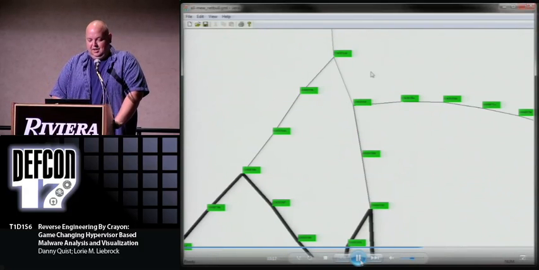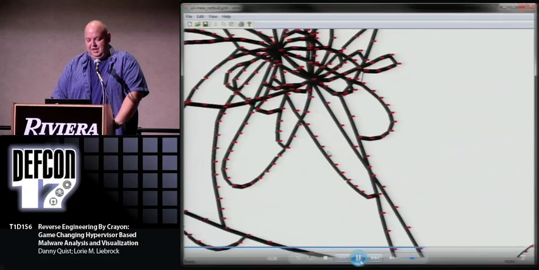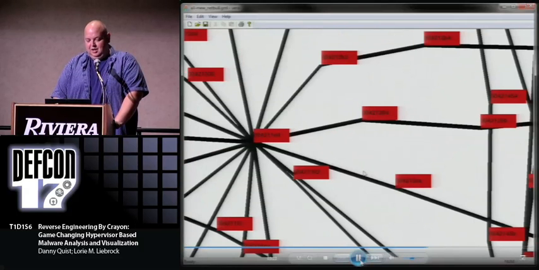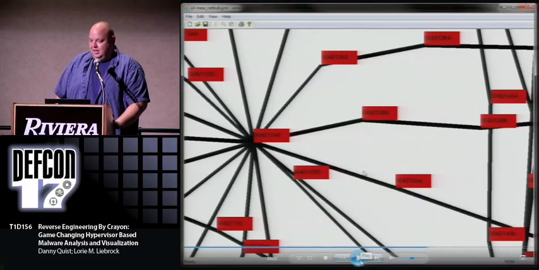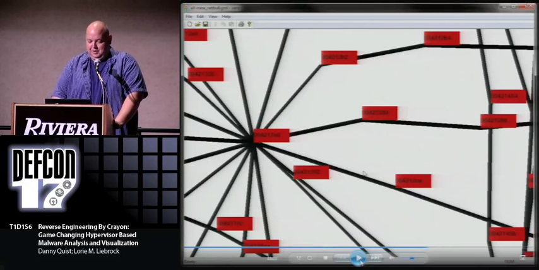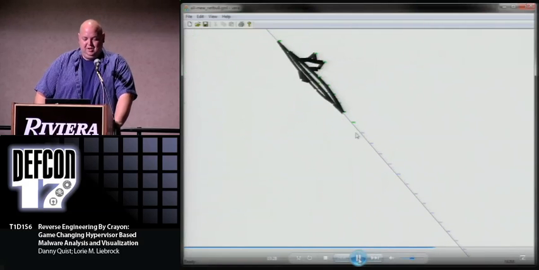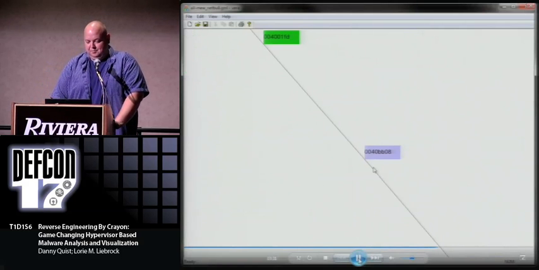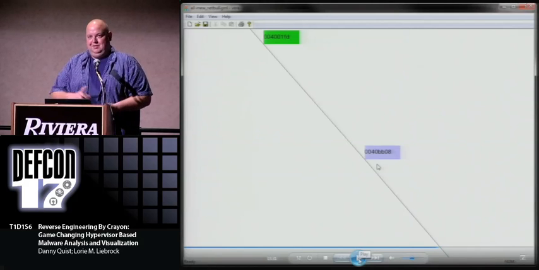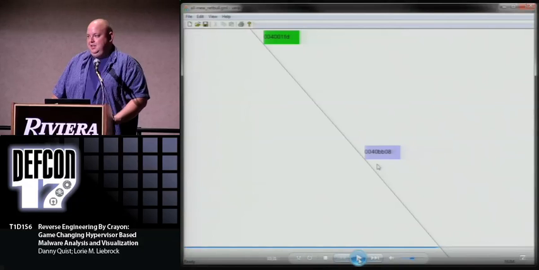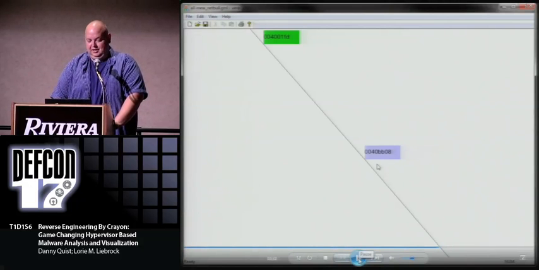So this is the actual instruction-based level. We see that first set of loops inside of here. We come to the central section, and inside of this, we can see that there's one function that's making a lot of the decisions about what the program's doing. So this is this address right here. If you're looking for the main decision point of a piece of malware or something like that, you can find that. Once we zoom in here, we can see that this address is the original entry point that we were looking for. We validated it, but just by doing a quick glance at this, we can figure out what the OEP is just by looking at this.